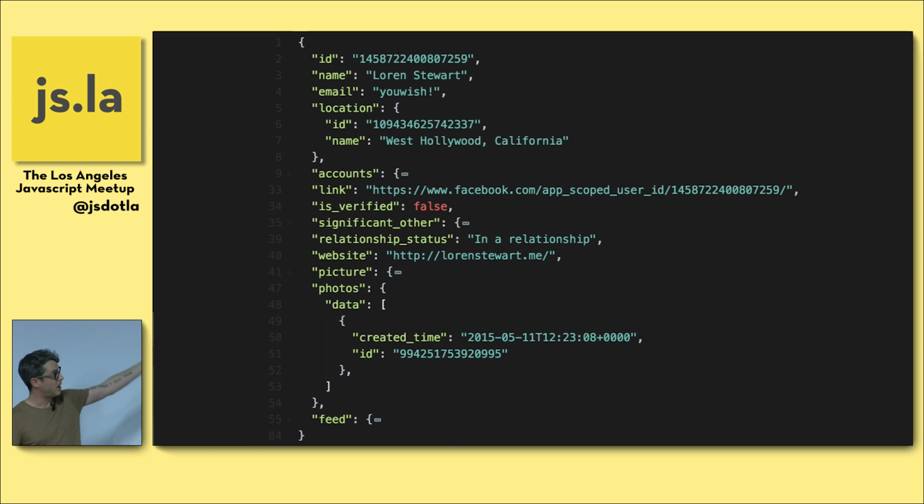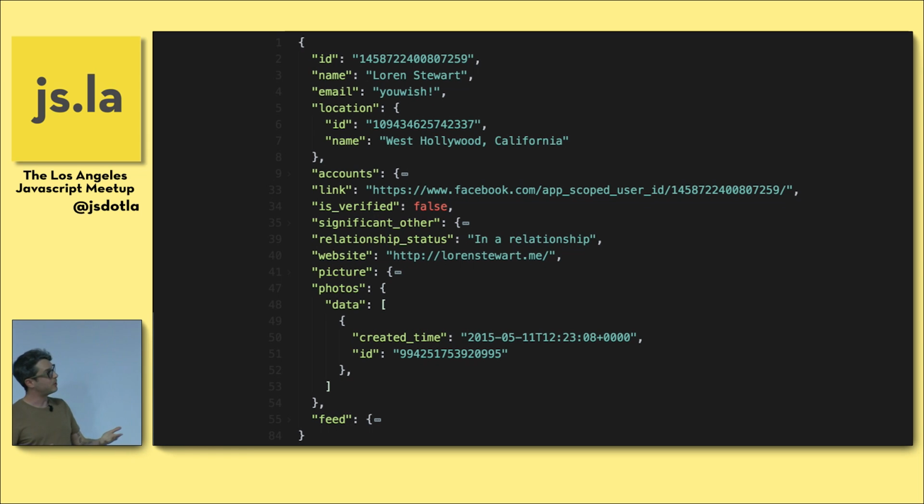I requested photos. I got photos. Inside of the photos, we have a data property with an array, but you see there's created time and ID. And if there were a caption to that photo, you'd also see the caption. But there's no URL. And if I'm building a UI, I need a URL. And this reveals a fundamental characteristic of the Graph API, and that is that this API is very withholding. It will give you just a little bit. You ask, it'll give you exactly what you ask for. And it'll kind of assume what you want more, and it won't give you that. So then you have to make another request.